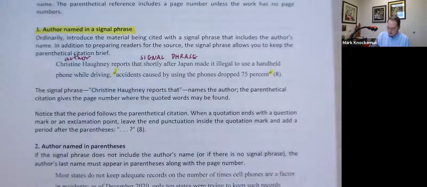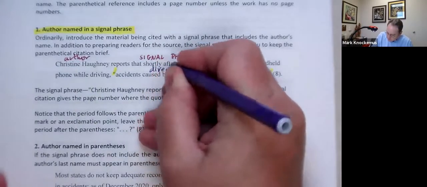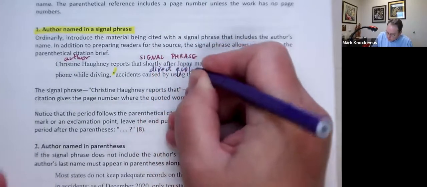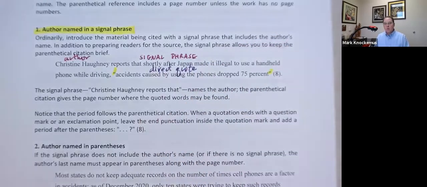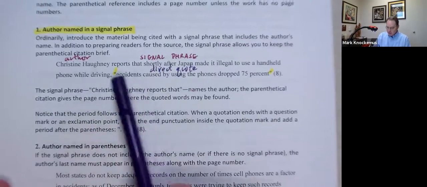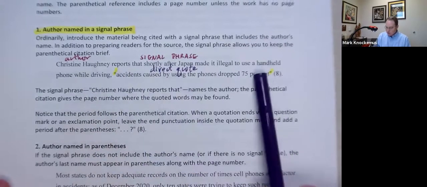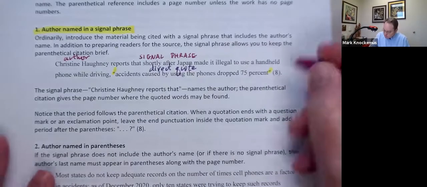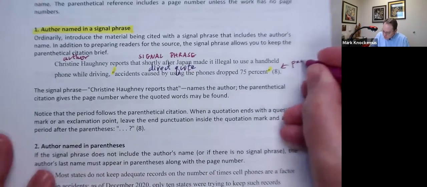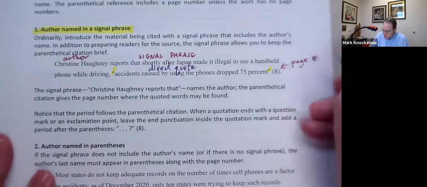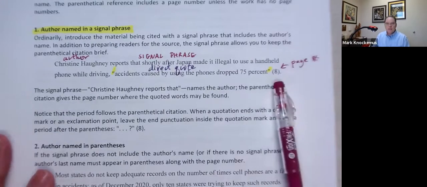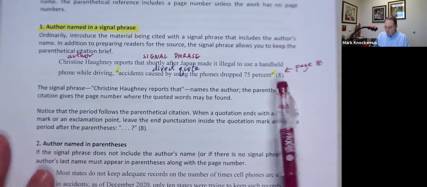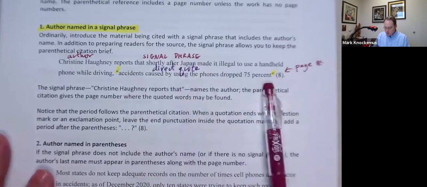We see the quotation marks. What is this? This is a direct quote. Is it okay to copy word for word from your research into your paper? And the answer is yes. But what do you have to do? You have to cite it. You have to use quotation marks. Then, what do we see at the end? This is the page number. In other words, on page 8 of that article, we would find this direct quote.